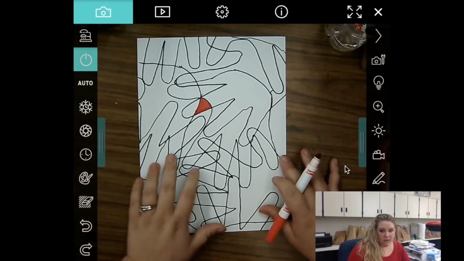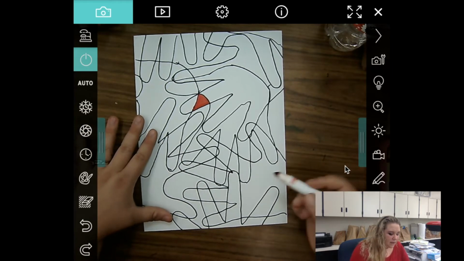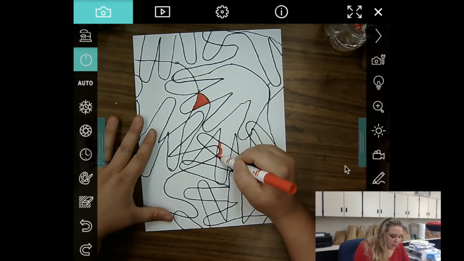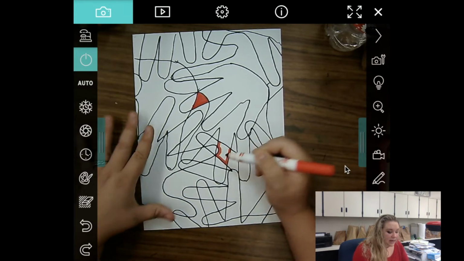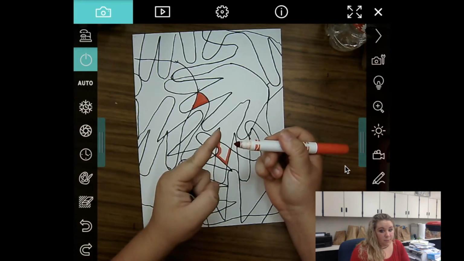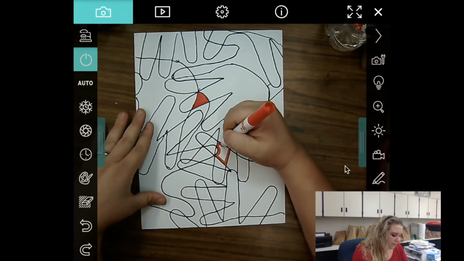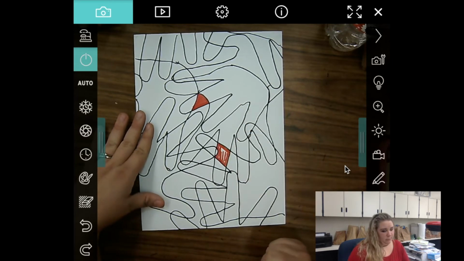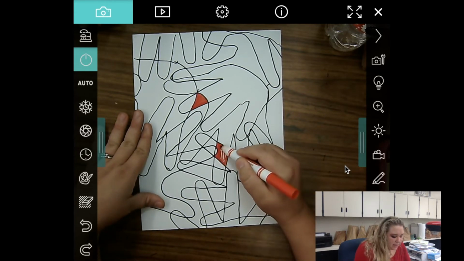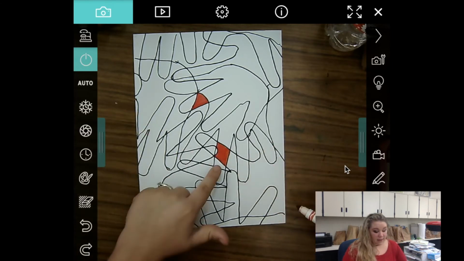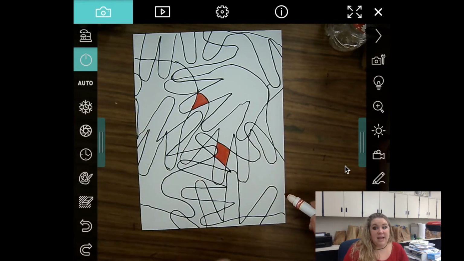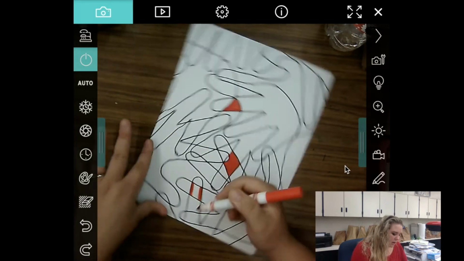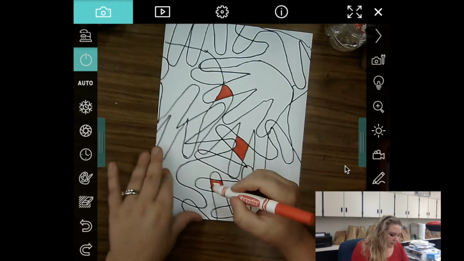So remember, I'm going to turn my page because I like to color like that. I'm going to outline my shape first. I like to use the side of my marker, not the point, the side of my marker. And I'm not going to scribble scrabble. No, that's pre-K stuff. I'm going to use the side of my marker to make overlapping lines to color in nice and dark. So I'm going to add some red in a bunch of different places on my paper.